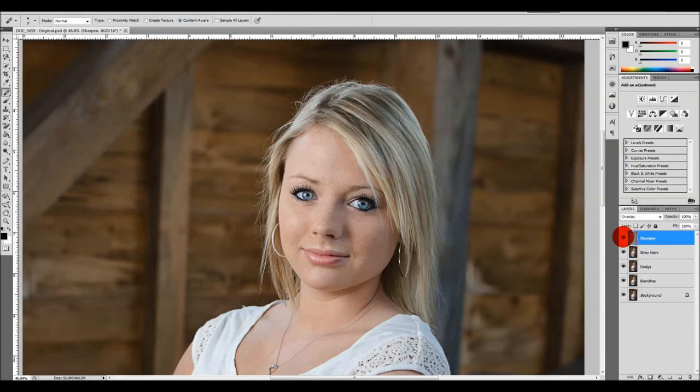If I turn the layer on and off, you can notice how much sharper the photograph is now — we sharpened the overall photograph. But we don't want the whole photograph to be that sharp, so with the sharpened layer highlighted, I'm going to left-click once to create a layer mask. Once that layer mask is there, make sure it has the current highlight, then hit Control+I. That changes the layer mask to black, which hides the sharpening effect. The sharpness has disappeared visually, but it's still there on the thumbnail — we overlaid it with a black mask covering that sharpening effect, which allows us to paint out only those areas where we want sharpening to take effect.